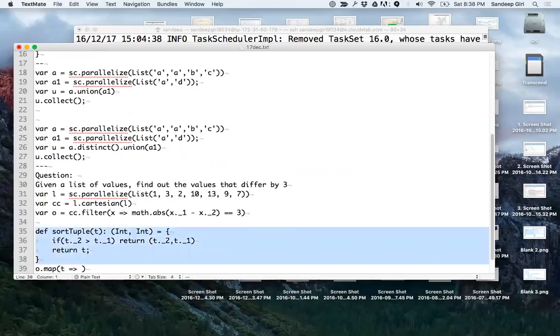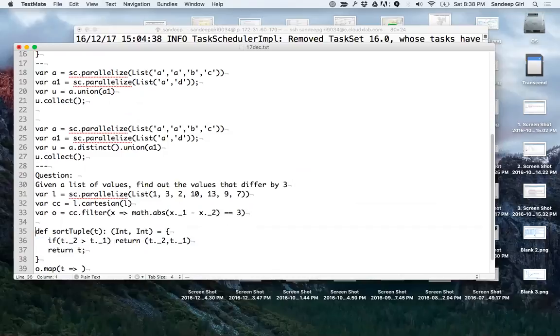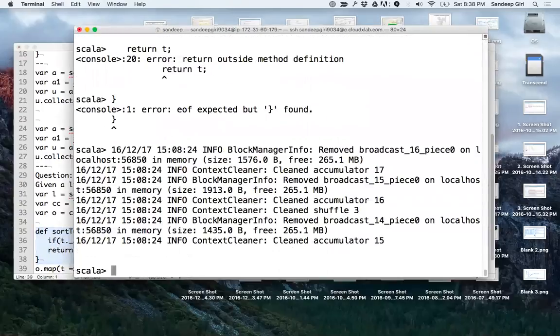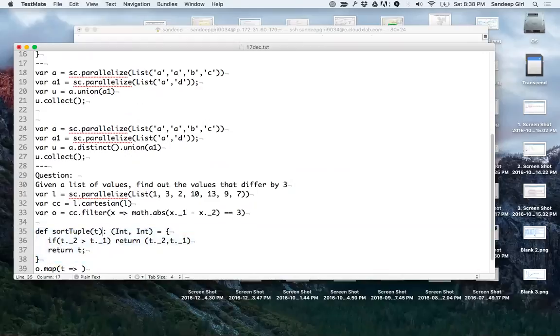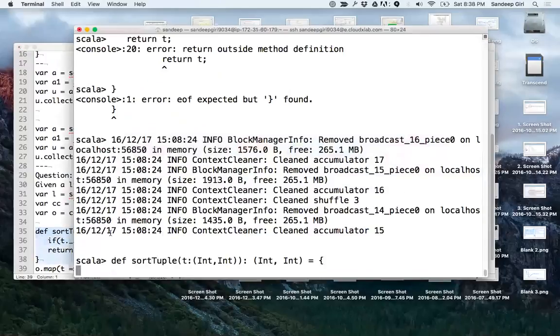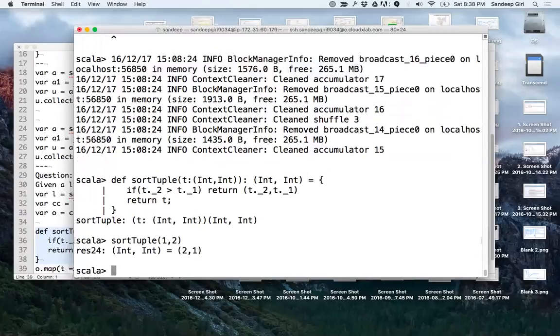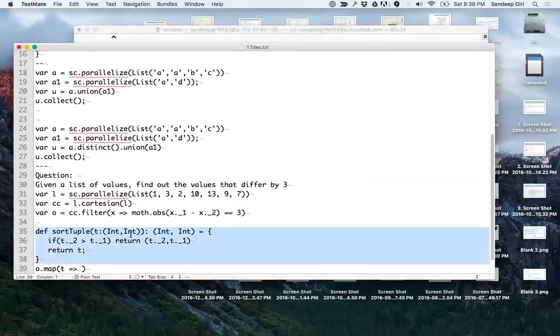Let's see if this function is okay. Is it not clear to you? Did I make a mistake? We are saying define sort tuple. T is a tuple of int comma int. And let's see. Right? Now let's try to use this sort tuple here. We'll say 1 comma 2. It gave us 2 comma 1, right?